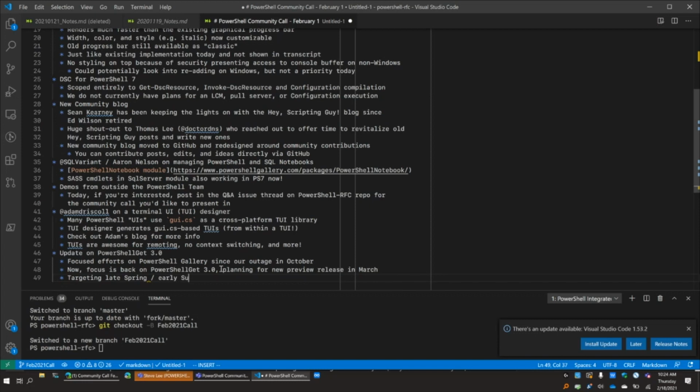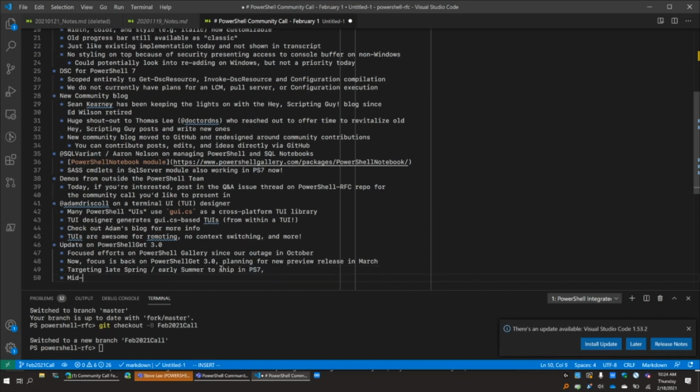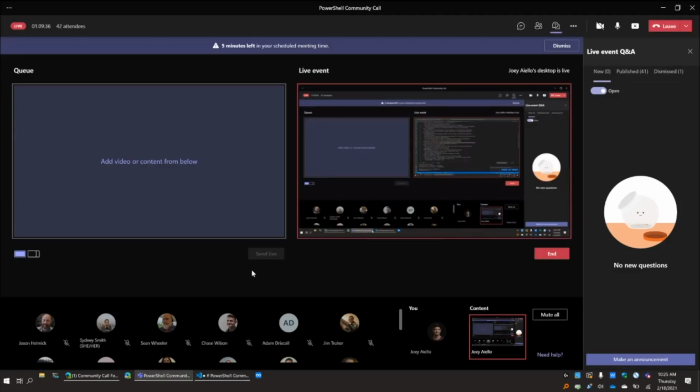So yeah, basic update is we are working on the project very actively right now and look forward to preview releases picking back up in the coming weeks. Let me just piggyback on that real quick and mention that Joey and I are working on a roadmap blog all up for the PowerShell team, and I'm hoping we can get it out this month. Yes, I was just about to say that. We're trying to crank that one out.